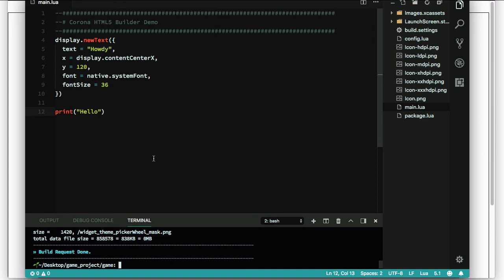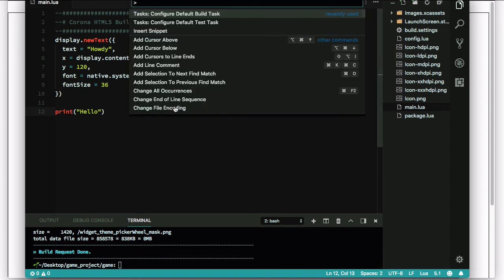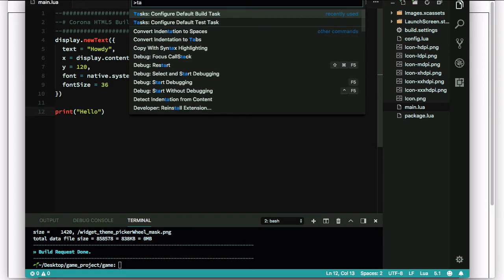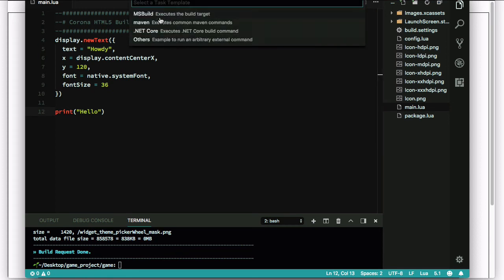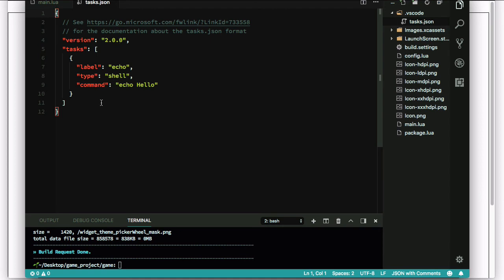Most editors usually will have some way of binding a keyboard shortcut or whatnot. In Visual Code, you can actually create what's called the task build, and to do that I'll just run through it in case you are using it, though you may not be using Visual Code. You use Shift Command P to open up your console drop down here, and under tasks there's this configure default build task, so I'm going to go ahead and click that, and it's going to ask me if I want to create this task.json file, and I do. And from there, they have a couple of default options, but then they have one called Others. So I'm going to click that, and then you'll get this tasks.json file here.